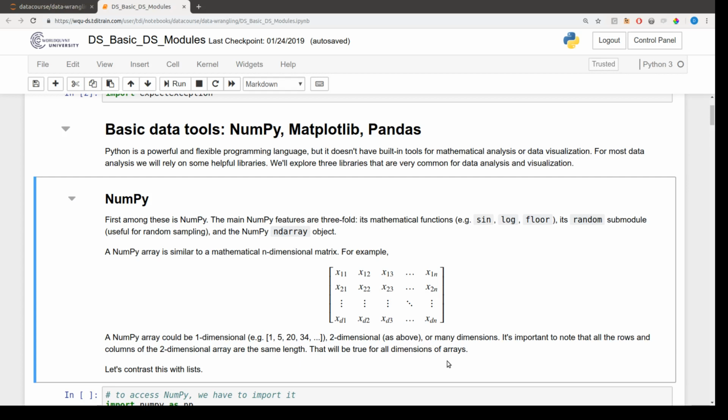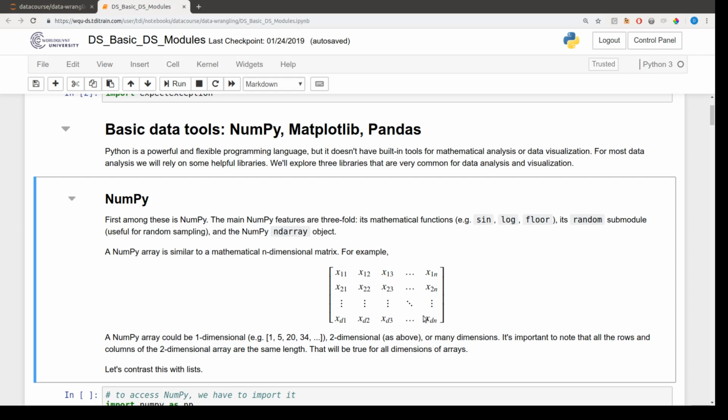We'll see that in Python, it bears a resemblance to working with lists of lists, where the depth of how many lists there are corresponds with the dimensions of the array.